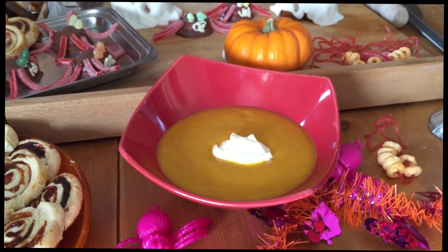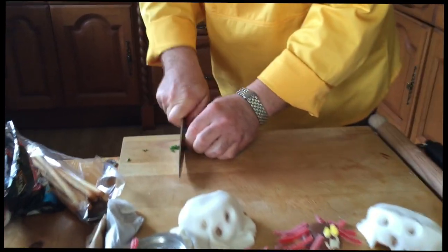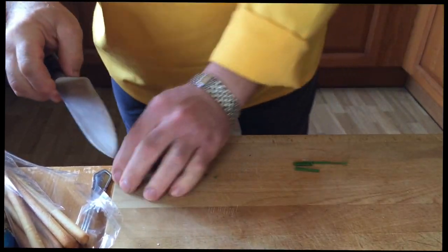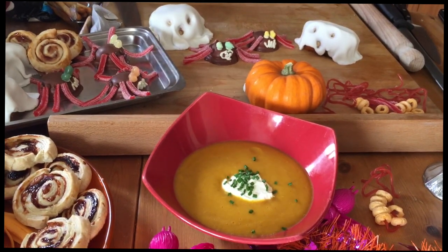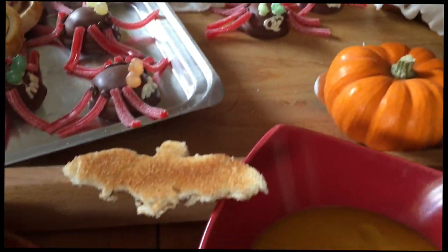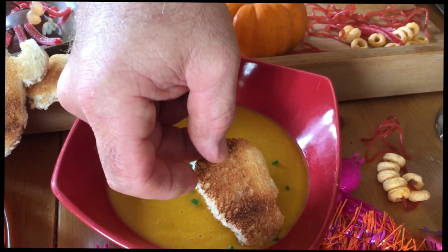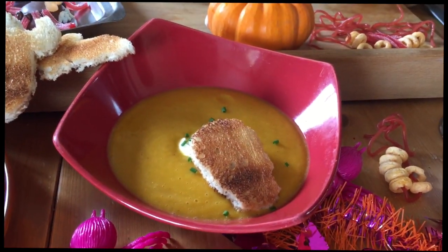And I managed to get some chives. Cut the chives. Literally. And because it's the Halloween bonfire special today, we've made some toast on a bat shape. This is meant to be a ghost, and that's meant to be a skull. We could put the skull on there like that. How about that for a bit of soup for the adults?